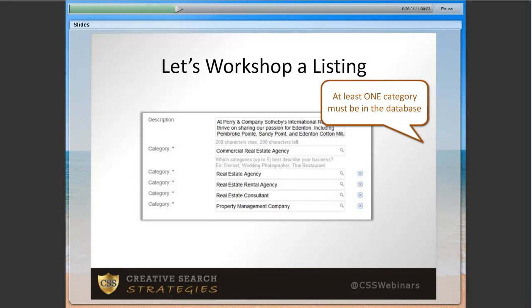And I always recommend that for the first category that you choose, you have to pick from the list that Google provides to you. You've got up to 5 categories you can put in, and once you've done that first category, then on the subsequent categories underneath that, you can put in custom categories if you wish. That's pretty self-explanatory. I just wanted to mention those: description and the first category.